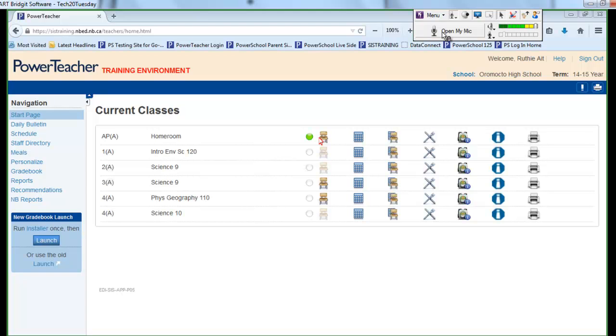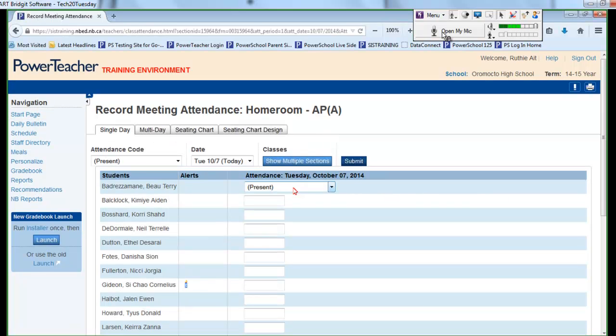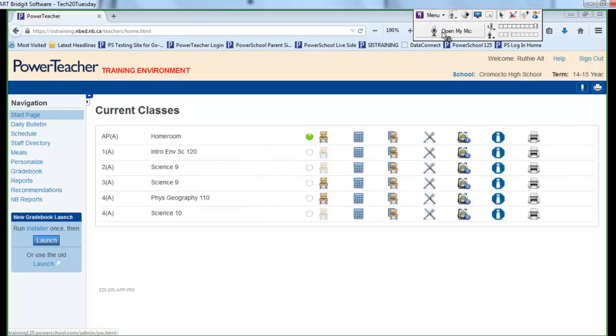If you have students who are away for an illness, multiple students who are away, if I click on this, you'll see the default code is always present, but maybe I have a number of students for some reason who have an excused absence. And I just change that to excused absence and just click on all the students it applies to. And click submit. And again, the green light will come on showing that attendance has been properly taken.